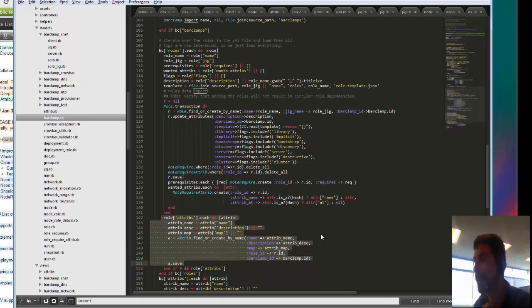It's not doing any test to make sure that the attributes have all their upstreams met. I'm not sure that we would, because we've been trying not to require that BarClamps have all their upstream requirements when they're imported. We allow that to be done after, only at deployment time. That's a whole other topic.